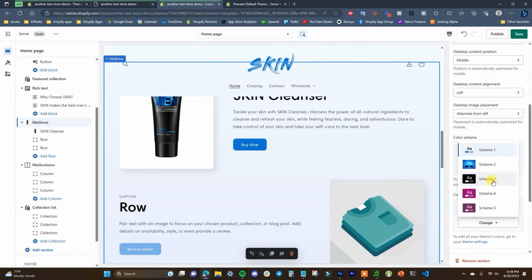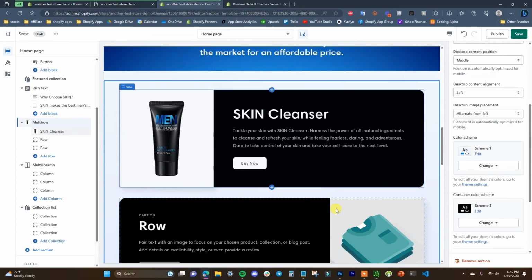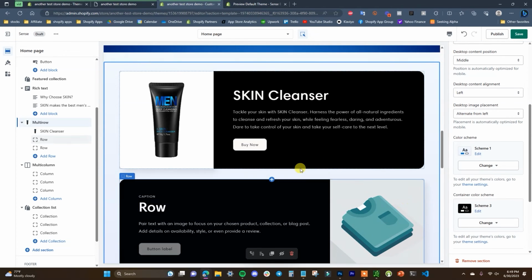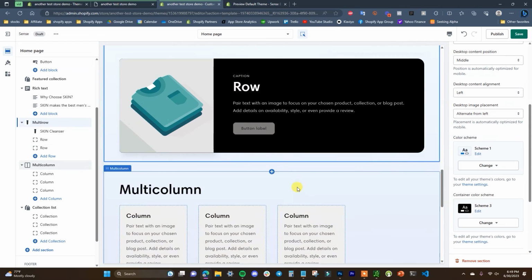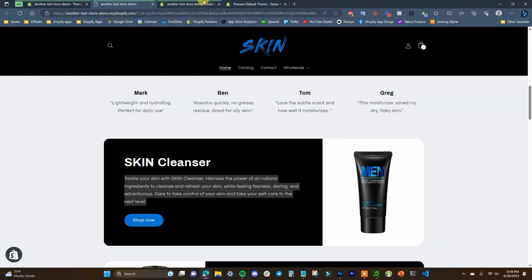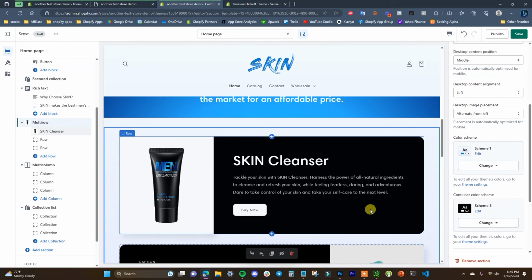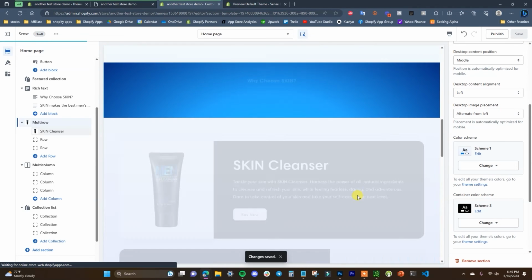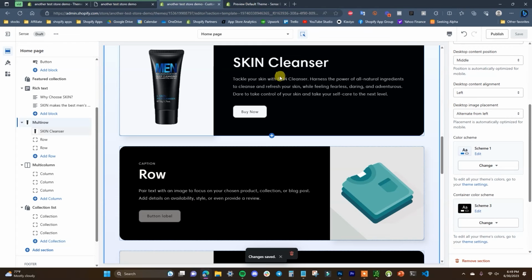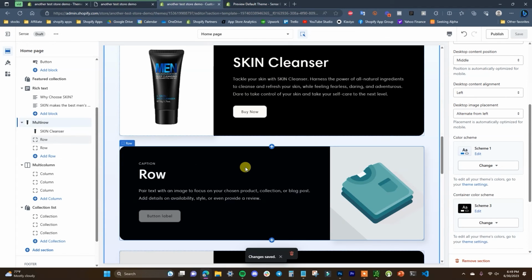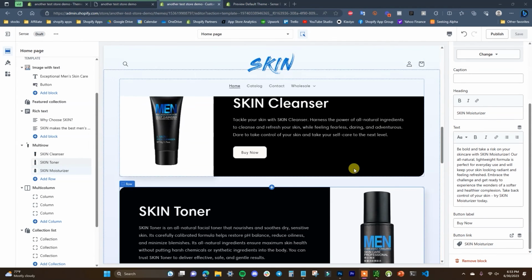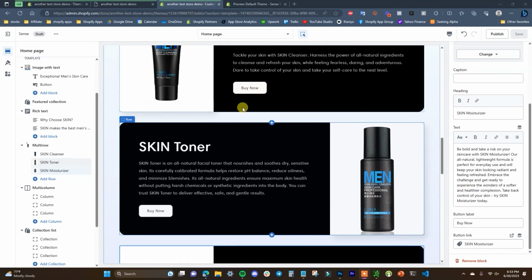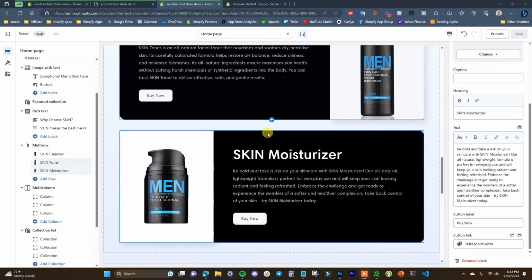But another thing you could do is actually, yeah, I'll use color scheme 3 here instead, because I think that looks a little bit better and it kind of fits the design that we used here before. So now what I'm going to do is save these changes, and go ahead and fill out these other rows just like we did this. And this is the same process. I'm going to go ahead and skip ahead. So I went ahead and finished up the multi-row section right here with all 3 of these rows.